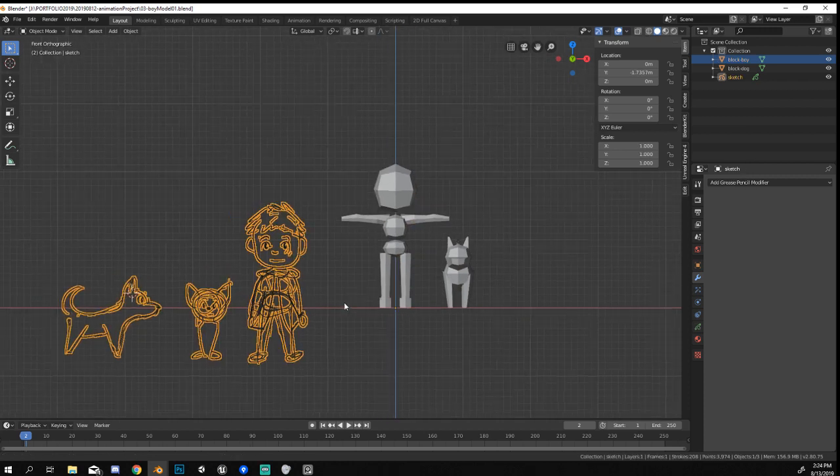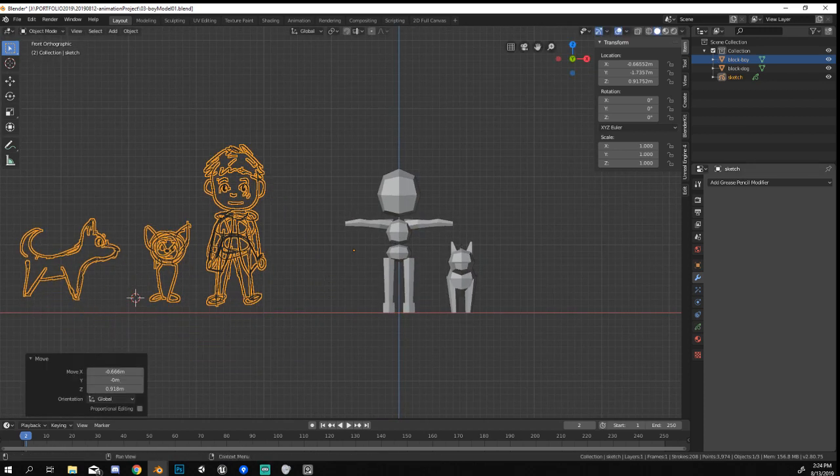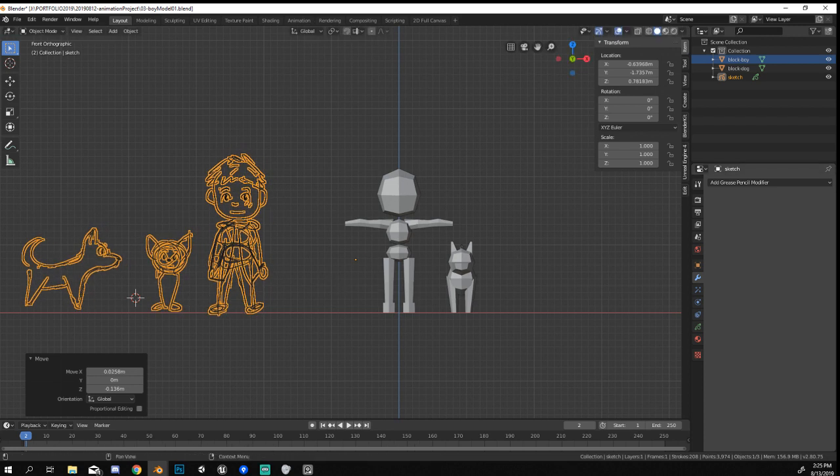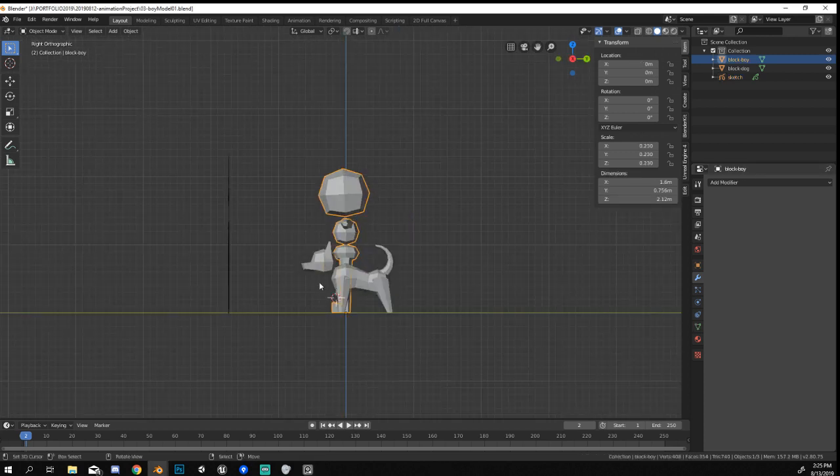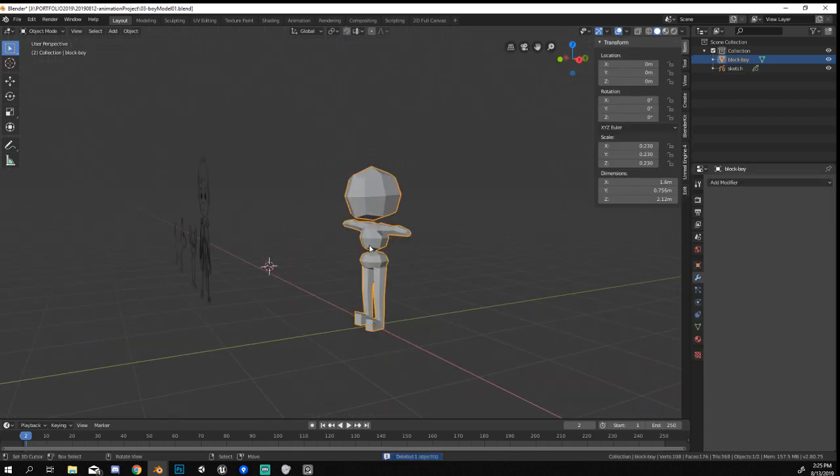So I'm gonna pull in images. Okay. Let's start defining the basic shape. So I need a dog at the moment.